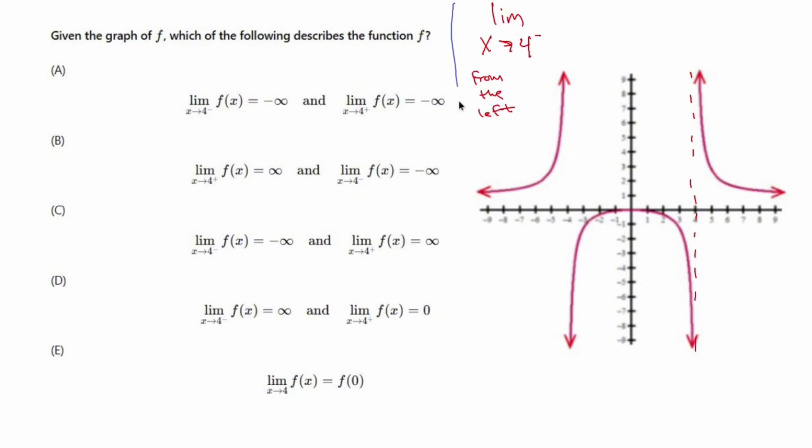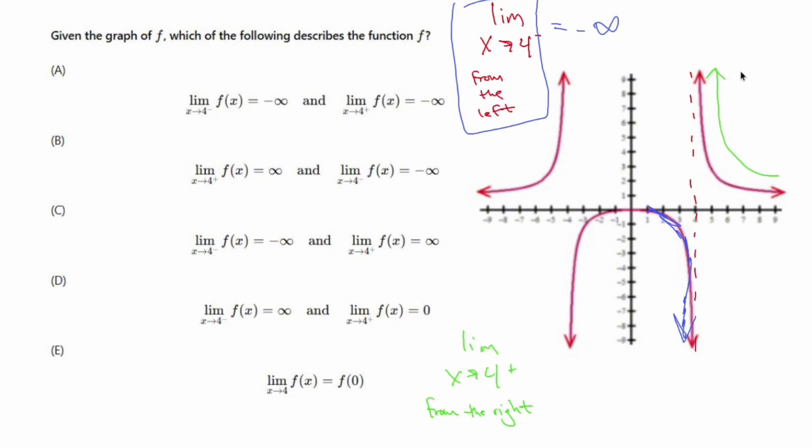So this guy, which I'll demonstrate in blue, has me coming from the left. Oh no, an explosion. Oh, but we're not at 4 yet. Oh, we care about what's going on right here at this very moment. So the limit as x approaches 4 from the left is going to be going downward, which is -infinity. So similarly, the limit as x approaches 4 with a little plus sign means from the right. So as I go to 4 from the right, it didn't take long, we're going up, which means you're approaching +infinity.